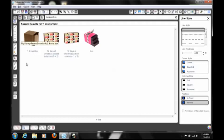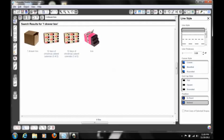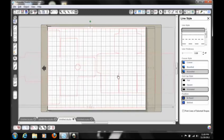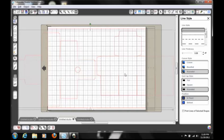It's the one drawer box. I just typed it into the search box and it popped up the boxes. When I open the file, this is the original size of Laurie's file. And if you click on it and you move it to the darker lines, you can see that Laurie's original file is 2 inches in width by 2 inches in height.